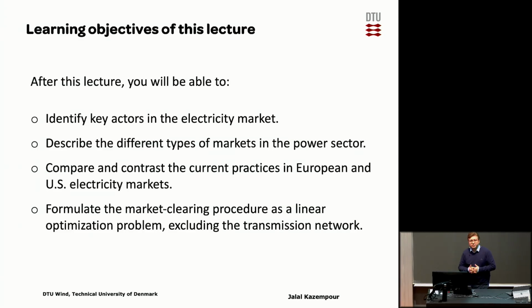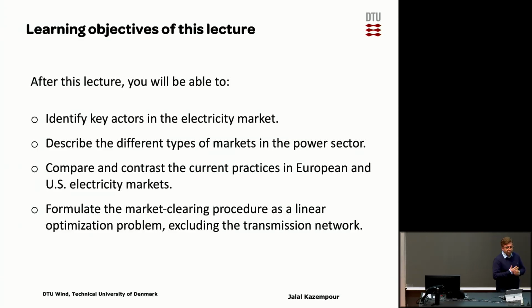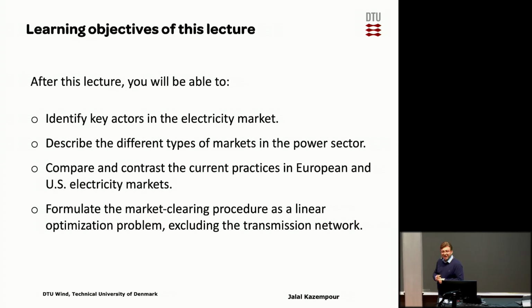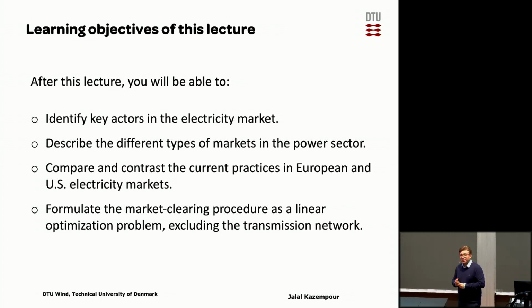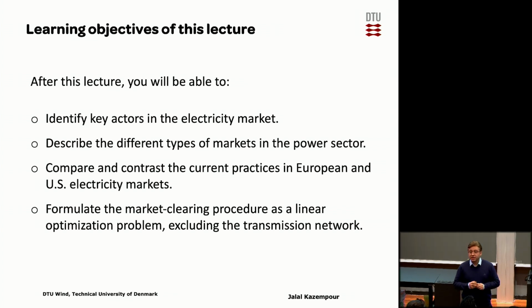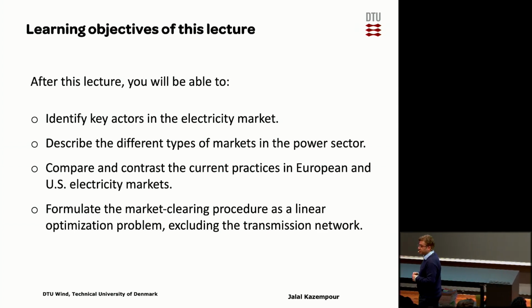Good. Learning objectives of the lecture today. There are 4 things we would like to learn today, and you will be tested by a Kahoot quiz at the end. One is that we are going to learn about various market actors. Then we are going to learn about different electricity markets. Then we will talk about European versus US electricity markets.